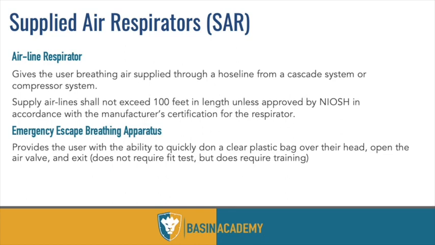So we have an air-line respirator, which was in the photo we saw a moment ago, where an individual has an auxiliary pack or a 5-minute pack hooked up to a line that's hooked up to a contained air cylinder that's feeding them air. We also have an emergency escape breathing apparatus, otherwise known as an EEBA. It typically has a bag and a valve, and that's it, and a container. So you pick up the container, you turn the valve, you put the bag over your head, you have clean air. These are good for situations where you don't have a lot of time, the concentrations are high, and or someone has a beard or a mustache.